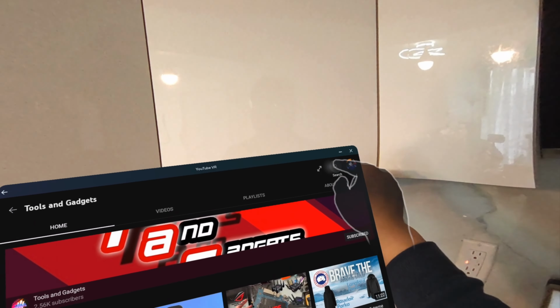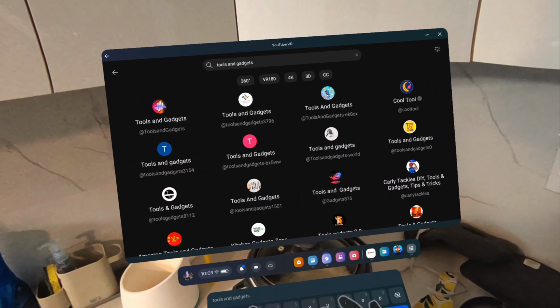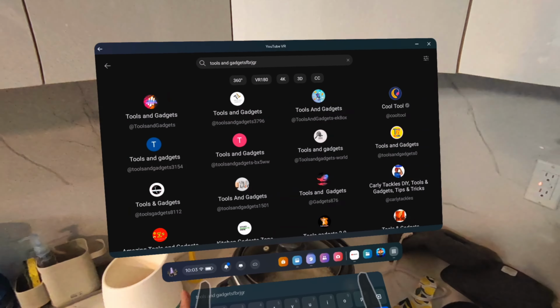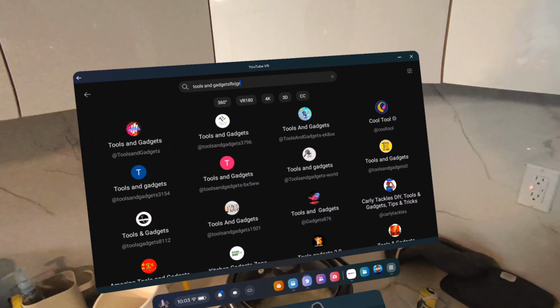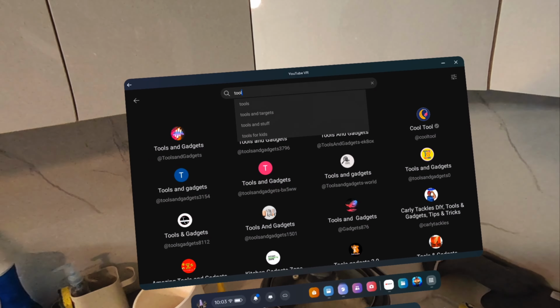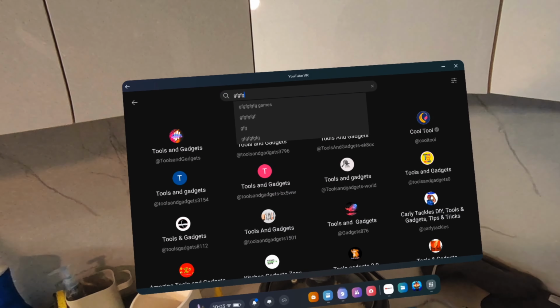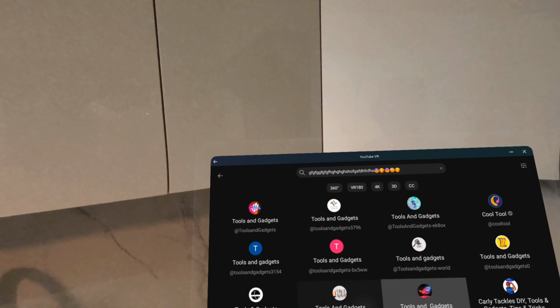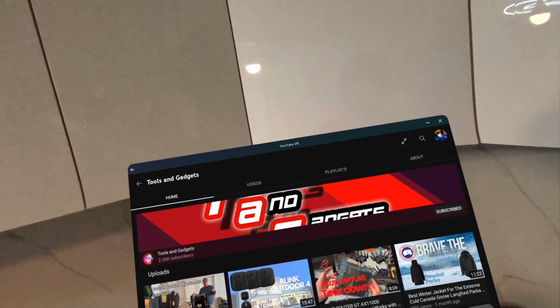So as you can see, guys, you couldn't really type like that, typing right there, because it won't detect these other three of your fingers. So it's just going to be this one right here. But yeah, you can type using this. So it needs a little practice as well for first time users in the VR world, same as me.